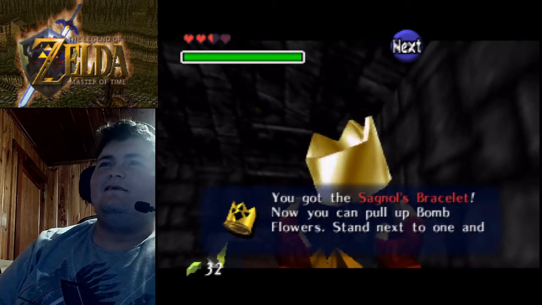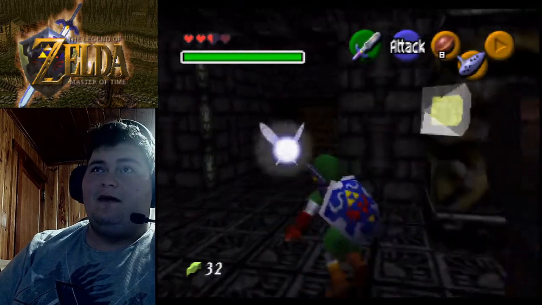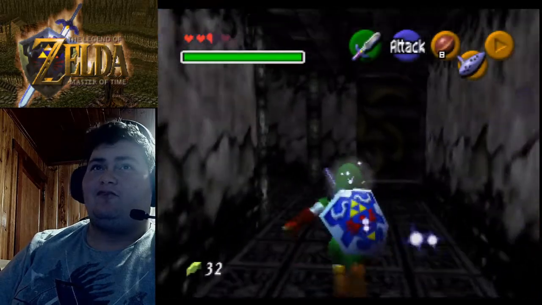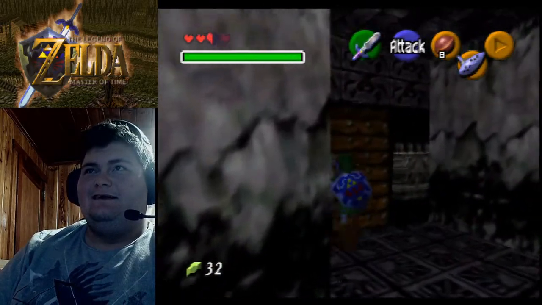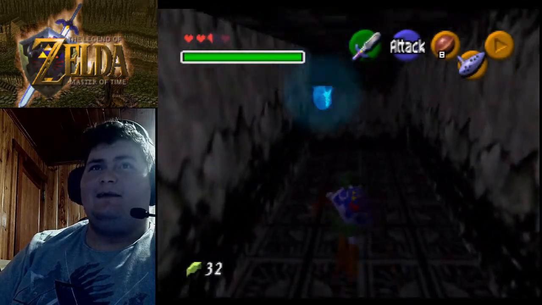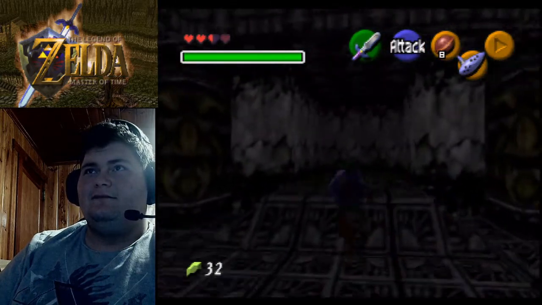Sagnol's bracelet. Now we can mess with bomb flowers and blocks. It also magically removes the music. Little odd detail that I don't know why it keeps happening. But, well.